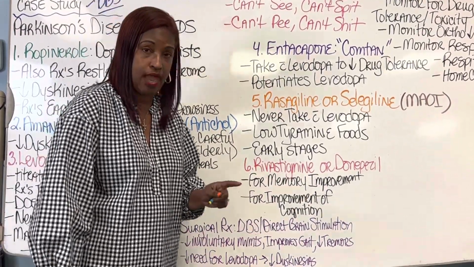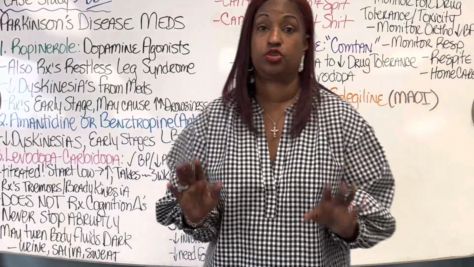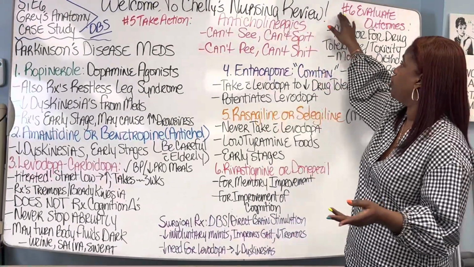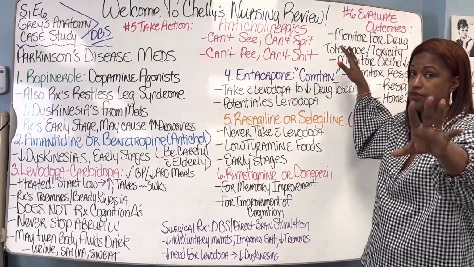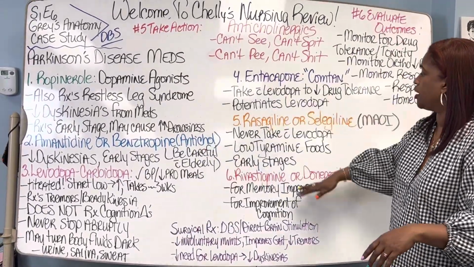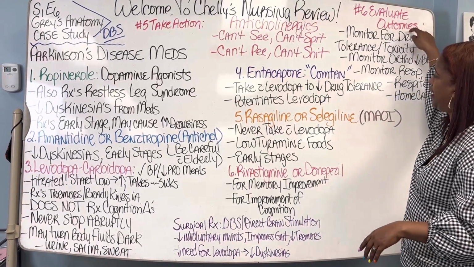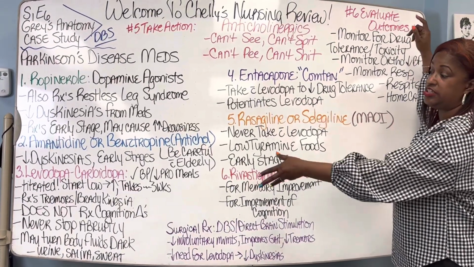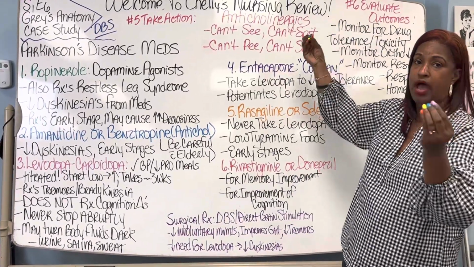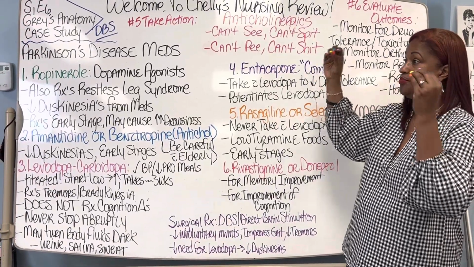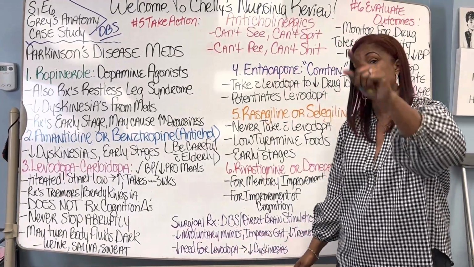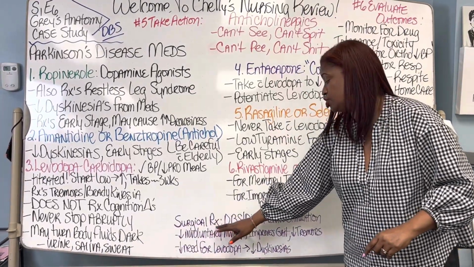Now, I want you to help me out here. You remember I said we're doing clinical judgment. I gave you some take action tips, and that was your medications. If we move on over here to number 6, evaluate outcomes, stay with me because it's going to be a little jump. If these medications don't work based on your evaluating the outcomes of what they should have done for the patient, then number 6 of the clinical judgment model comes into play, where the nurse is explaining that none of this is working anymore, and the patient may have what we call a last resort with surgical treatment.